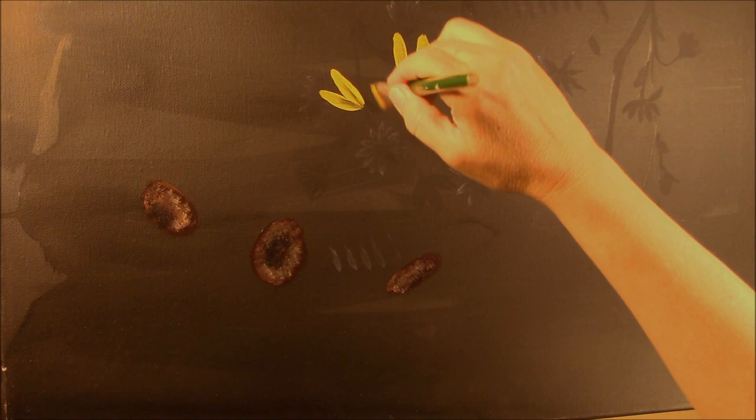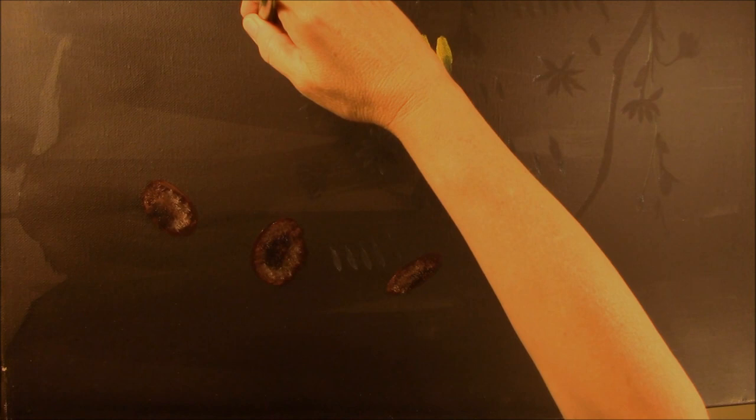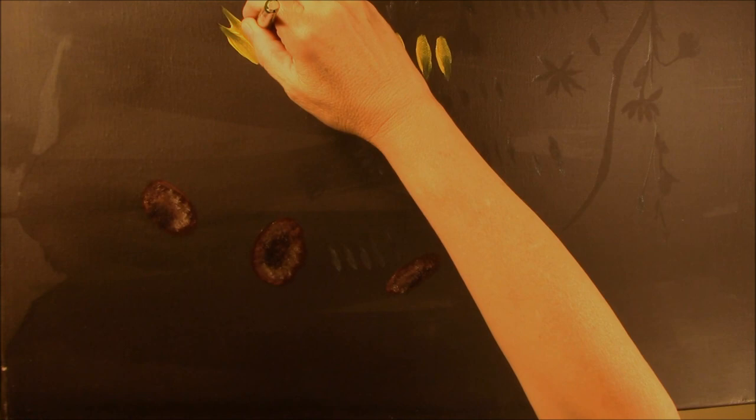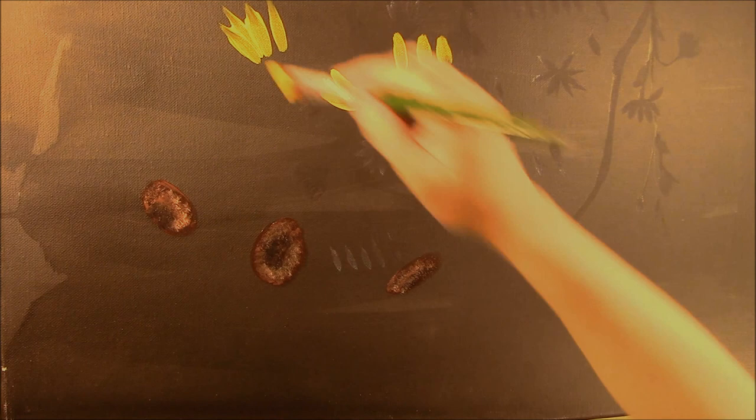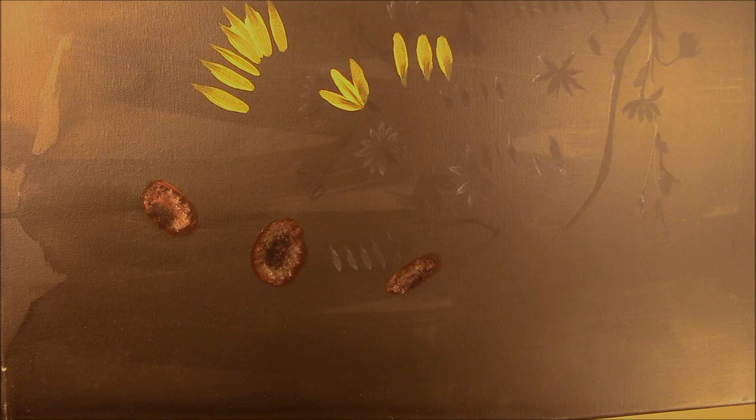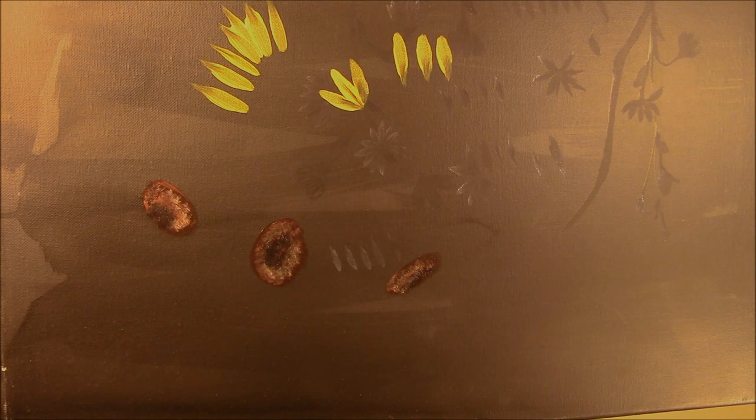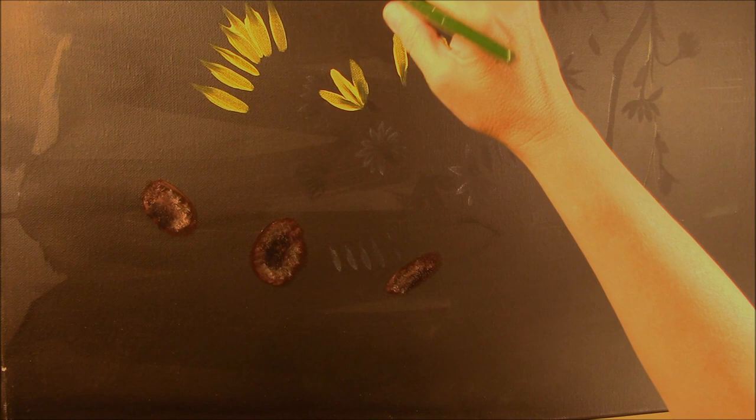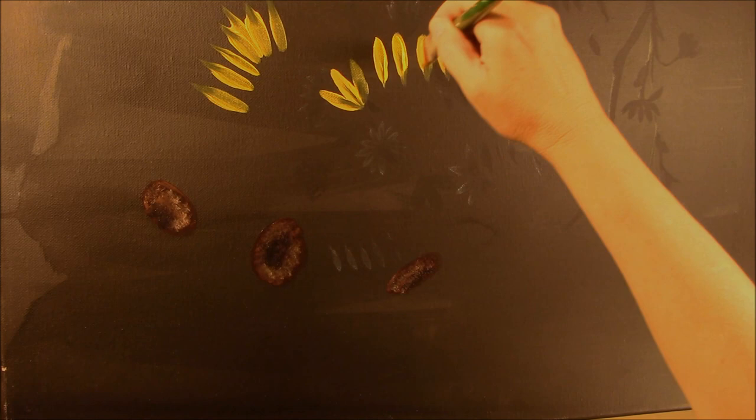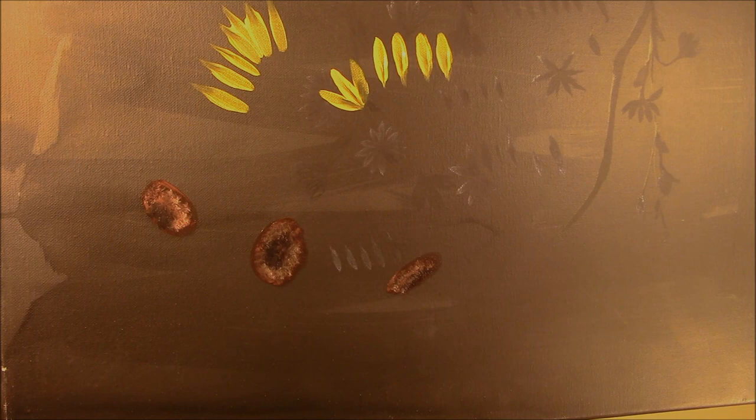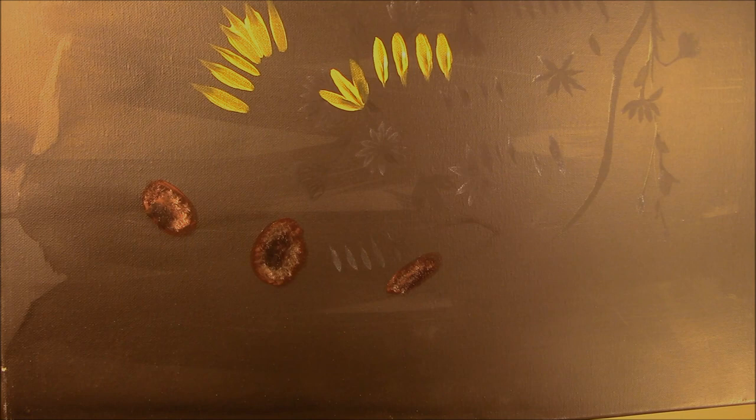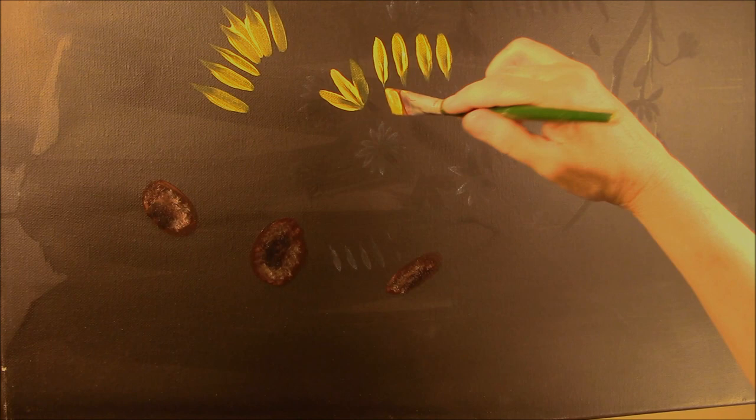So let's practice that right here. Another one to do for sunflowers is a pointy sunflower, which there is sunflowers like that. And their leaves are more, you might even want to sharpen your brush up more for that. You push and lift, going out. I like the ones that go in. I think they're more attractive. If I was doing these ones, I'd probably use maybe a heavier brush. So, again, push and lift, push and lift. And you can always let them dry and go over them once, is what I do a lot with sunflowers because of the yellow. And we won't use any clear medium for this petal because the yellow is already so transparent. So if your brush gets gummed up, just clean it off and start over.